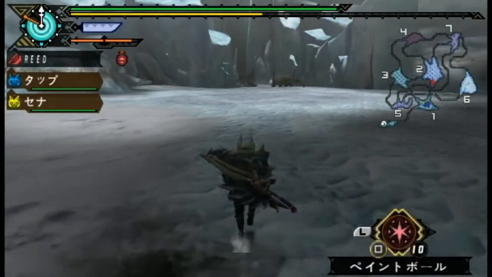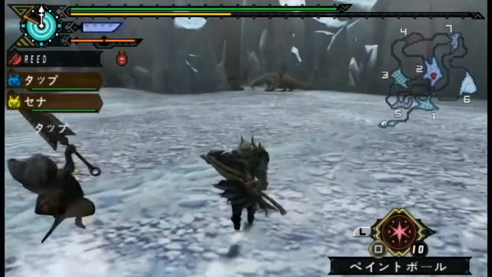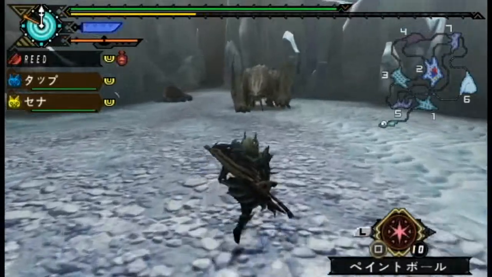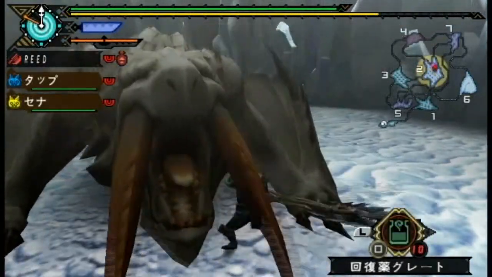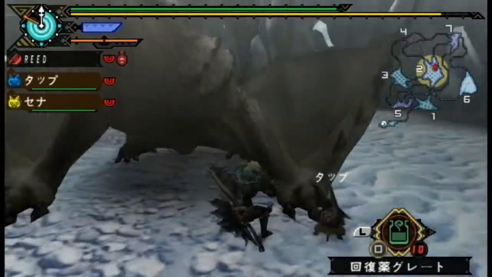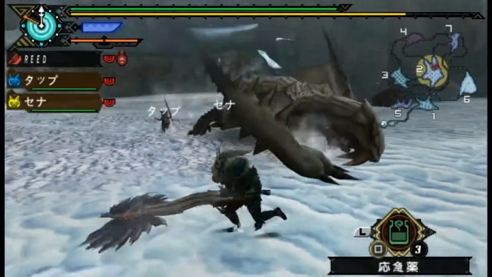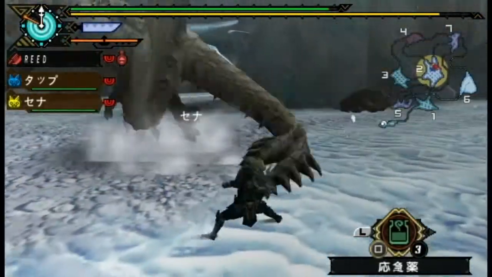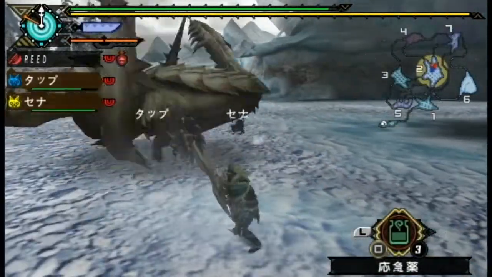All right, so yeah, that's the Barioth. Looks kind of similar to Narga, I guess, but less sleek. I'm gonna paintball because I don't really know where it moves in this game. I know it's gonna obviously stay in 5. No, not 5. 2, 3, 4, 7, and 6. Doesn't go to 5. I don't think it goes to 1.